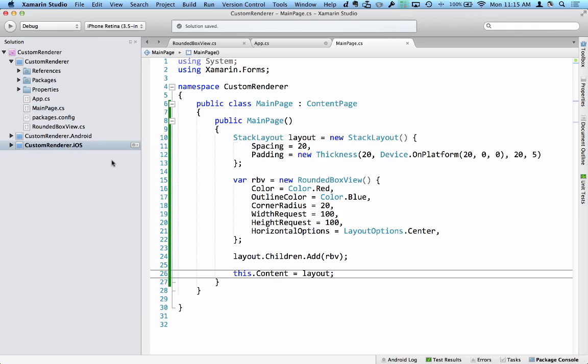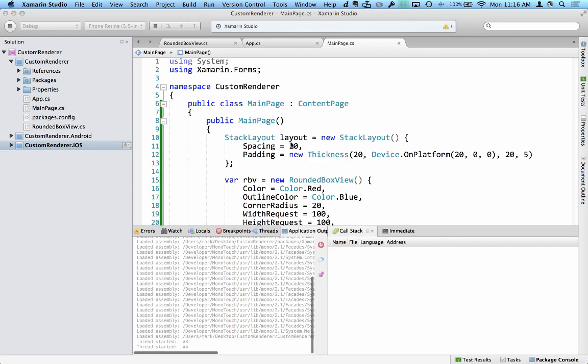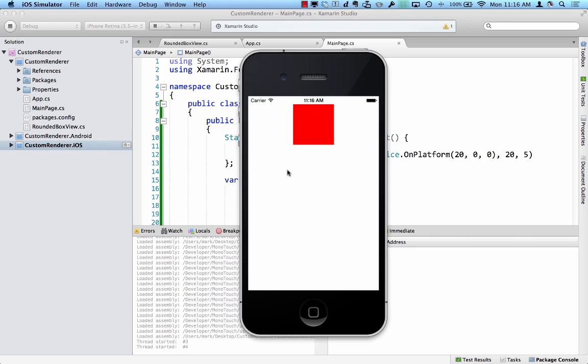Now, I'm going to set the iOS project as my startup. Since I'm on a Mac here in Xamarin Studio, I'm going to run this in iOS because that's the more natural environment to start with. Let's just see what happens when we run it and we haven't defined anything else. Here you can see my iOS simulator, and I'm getting a nice box view. The system recognized that my class, even though it was a customized box view, is still ultimately a box view, and therefore the renderer that got chosen was the box view renderer that comes with the platform.